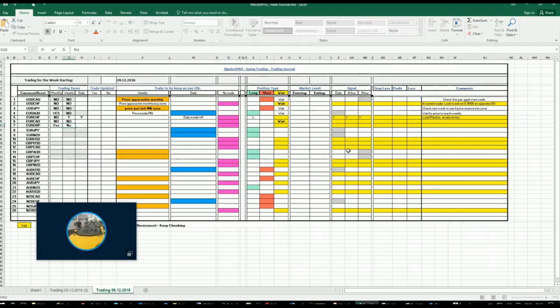Go to just put in wait. Okay, go to comments: wait for price to reach weekly area, which looks like it's going to be there next week, so just put it in then. So, wait for price to hit the weekly here. Yeah, it's fine. Just go on to Euro JPY.